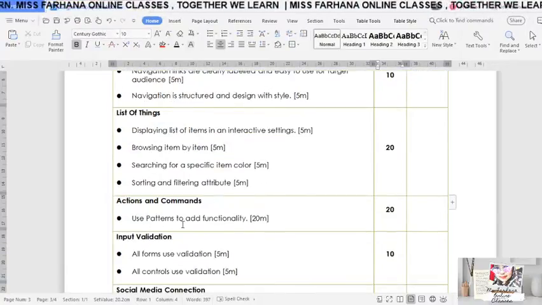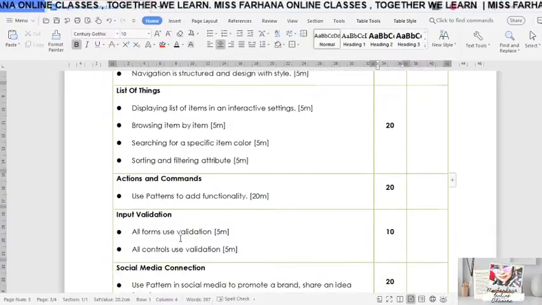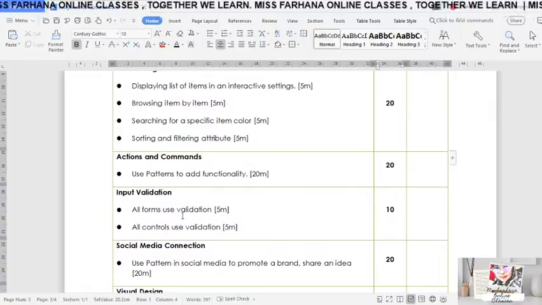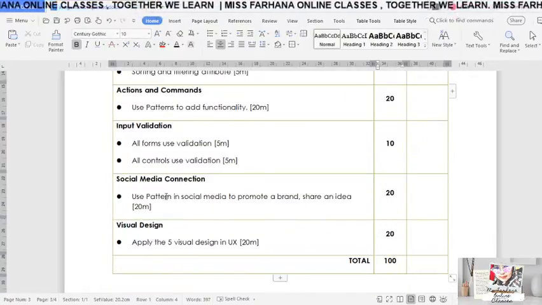Actions and commands: use patterns to add functionality. Based on the functions that you choose, you need to also describe. Input validation: for all forms, as I said just now, for input validation for your forms, you need to use all of the controls, functions and validation. And then social media: use patterns in social media to promote a brand and share an idea.